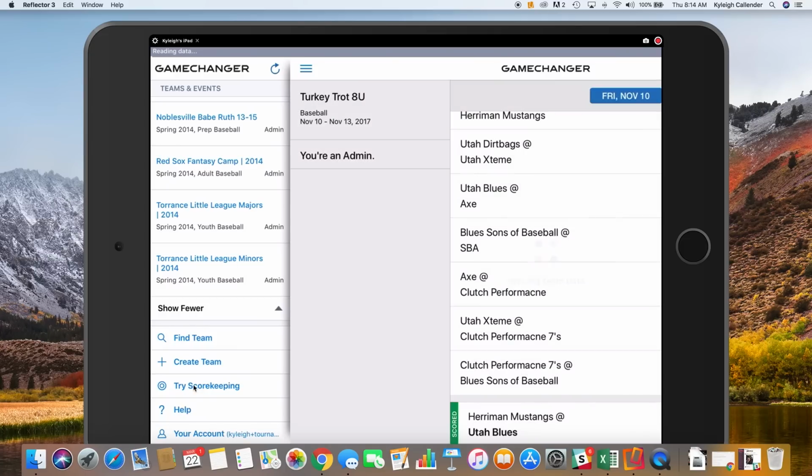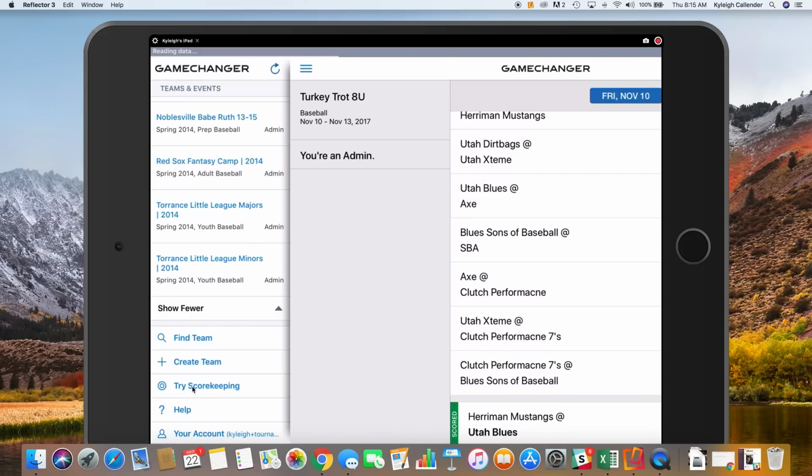The other thing, too, is download this app. So on our Android or our iOS version, you can practice scorekeeping now. So you can try scorekeeping. This will actually pull up a practice mode. You won't have to set lineups. It'll already be set for you, and it won't sync with anything. So you can sit in front of your TV. You could watch a college game or any MLB games if they're starting to go on being broadcasted, and you can just practice. Get familiar with it, and you'll be good to go there.